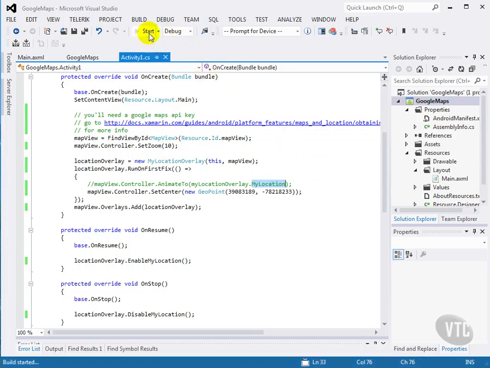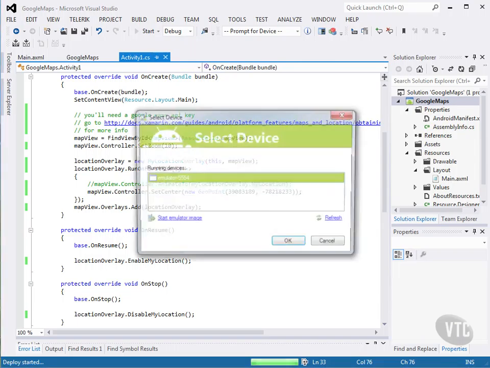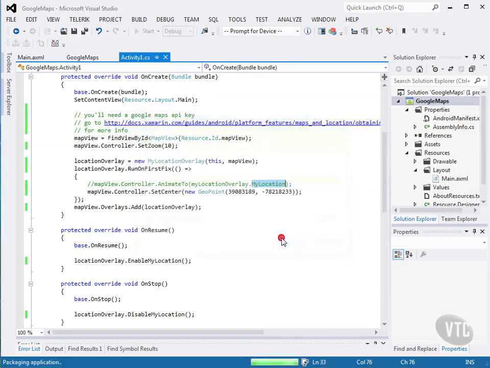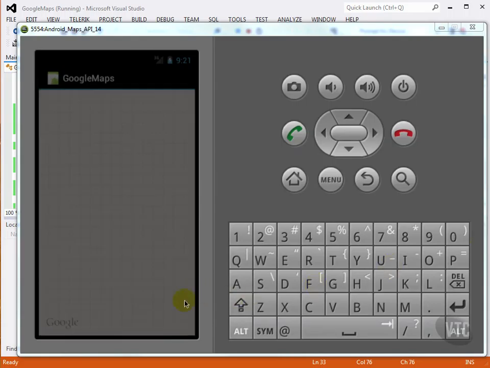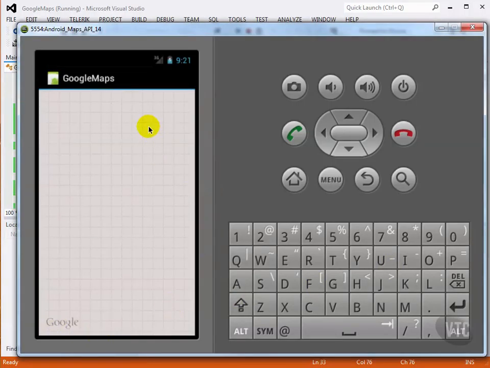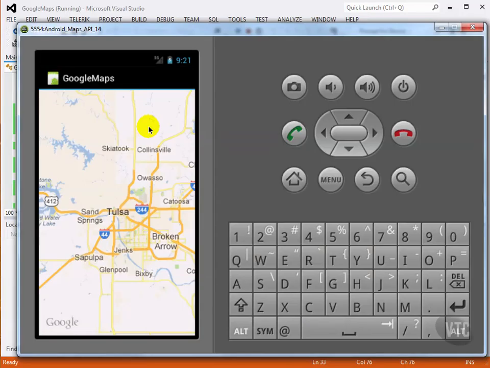So we'll give it a run. And our map grid initially comes up, and now we're waiting for the overlay. And there's the overlay. If you run this and all you ever see is the map grid, that's probably an indication that your API key is not good. So that's how to set up and use Google Maps.